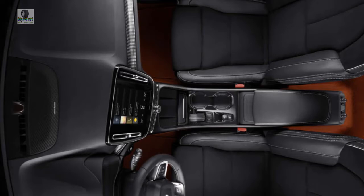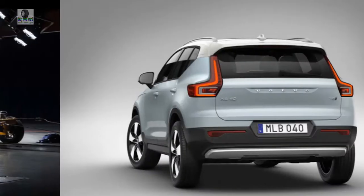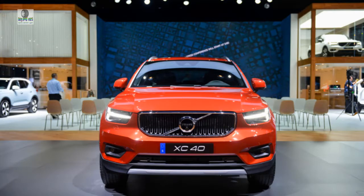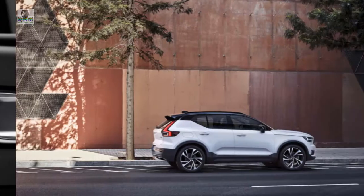Inside, the XC40 blends a horizontal dash with a vertical touch screen toward the middle, where the crossover is its lightest. We admit that the lava orange carpet won't be for most buyers, but it's a refreshing take on what could have been a very dark interior. The door inserts draped in bright colors look strangely odd and bottom heavy, but the storage they provide is worth the risk. The XC40 looks much younger than the XC60 and XC90, and suddenly it makes a lot more sense to us.